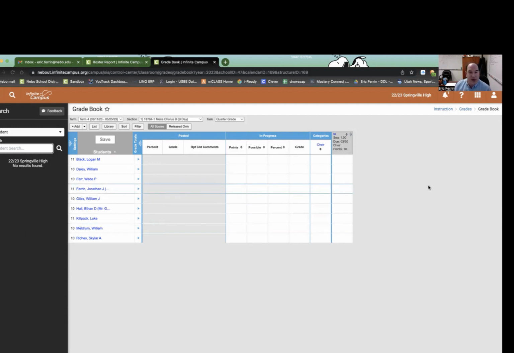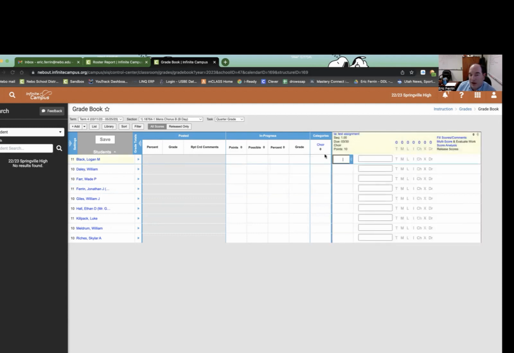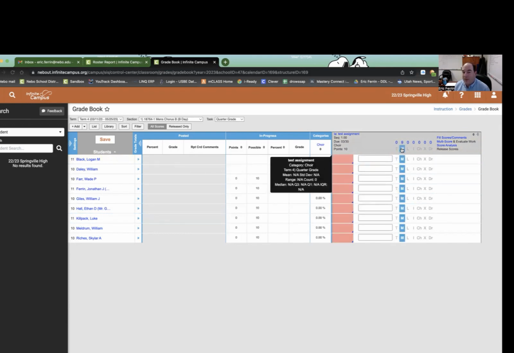Next one that I wanted to show. People are saying, is there an easier way to do assignments, especially fill down? One of the things that I want to remind you of is this particular feature. I created this particular assignment. You can fill down, for example, if someone says, how do I mark turned in for everybody? Well, if you click the T up in this yellow section, it will fill that down and mark them as all turned in. Same thing as missing.